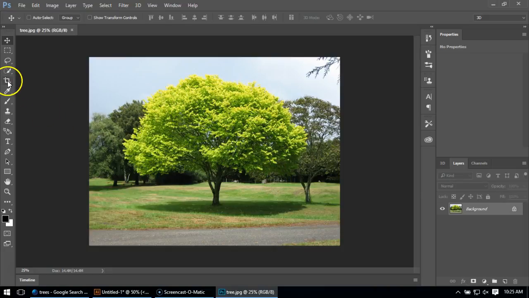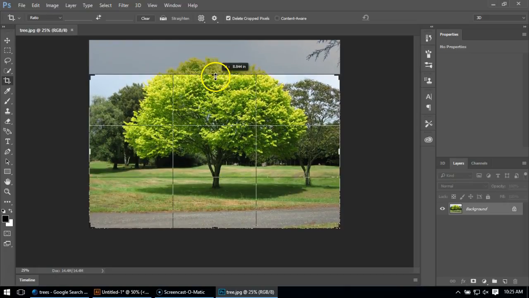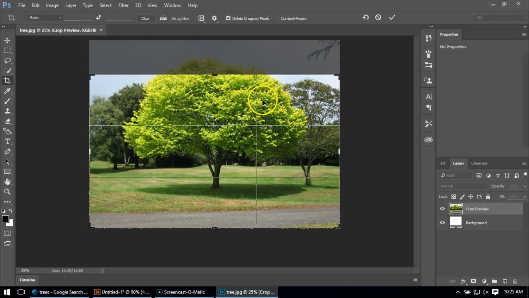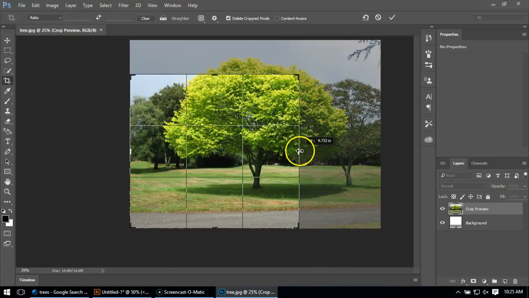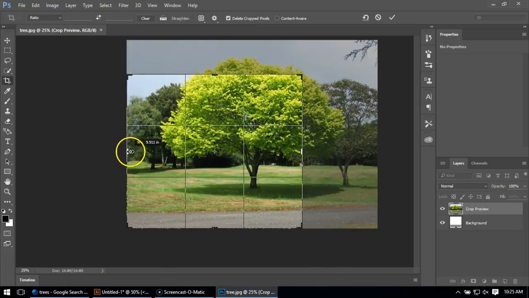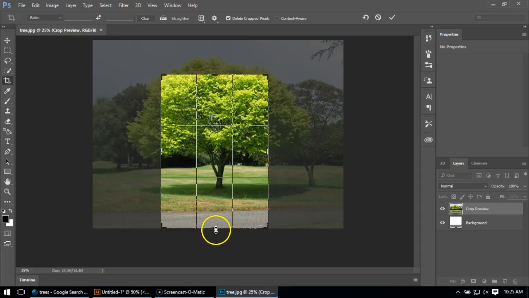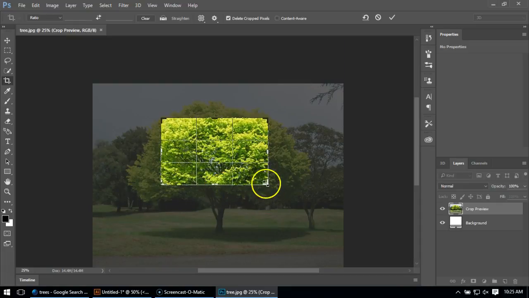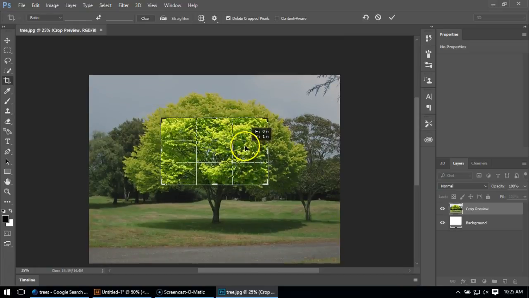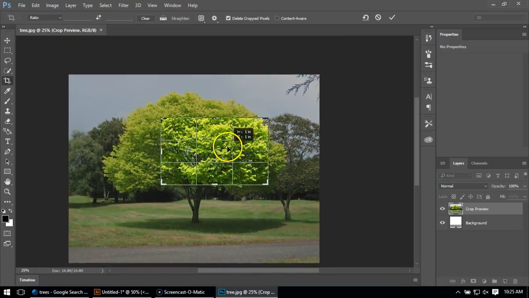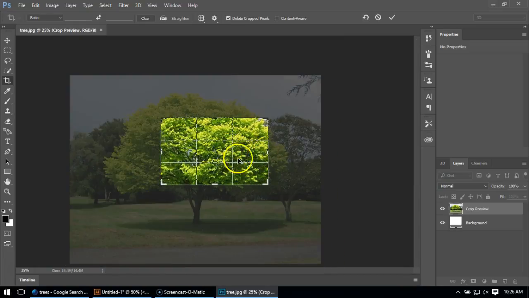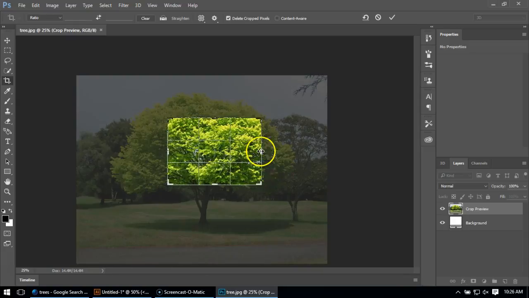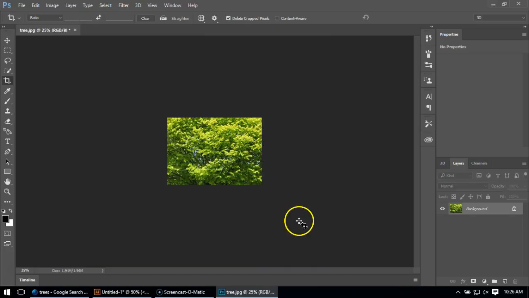The first thing I'm going to do is crop this tree down to a rectangle shape. So I'm just going to come down. Again, I don't care about the leaf edges. That's all going to be taken care of in Illustrator. So I'm going to crop off the top, crop the sides, crop the bottom. Again, making sure that I've got some darks maybe on the bottom right and lighter ones on the top right. So maybe I'll shift the image a little bit, maybe come in to get rid of that edge here, and I'll say okay, that looks good enough.